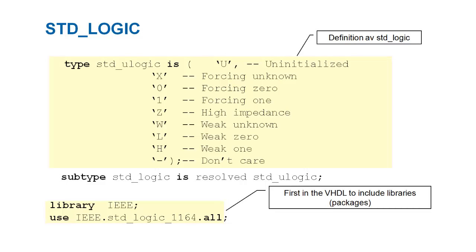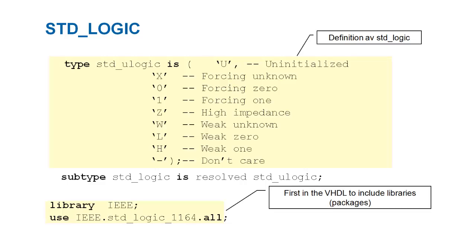We also have don't care. So when you have a signal that you give a value of don't care to a particular bit, then it means that whatever you drive to it, when it's combined to another signal, the other signal usually takes precedence over it, because you have a value that you don't care what kind of operation it is. So standard logic is an example and is an extension or a resolved value of standard U logic.